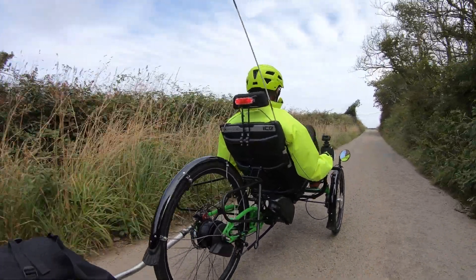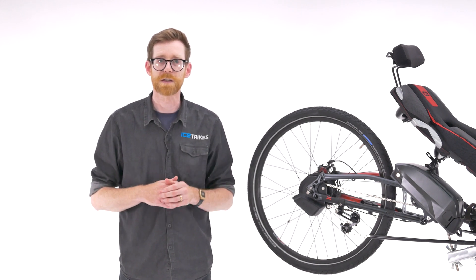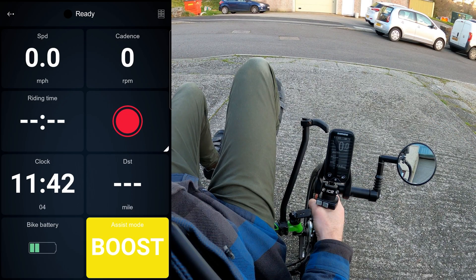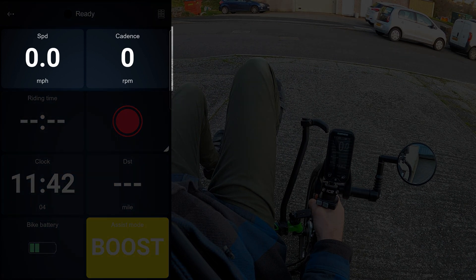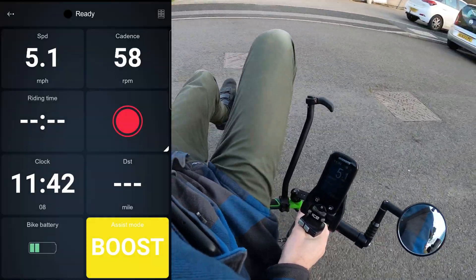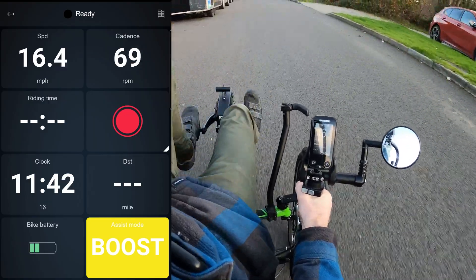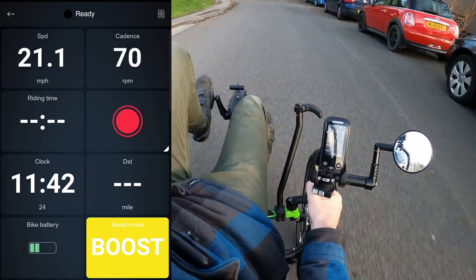I'm going to demonstrate how the system works using a short riding clip with an overlay of the Shimano Ride app. In this clip the Enviolo system is set to keep an average cadence of 70 revs per minute. What you're seeing is a screen capture of the Shimano Ride app — at the top we have miles per hour and cadence — a real-time recording of the ride you're about to see on screen. As the rider pulls away, the cadence will spike as the hub quickly shifts from its lowest gear and then level out as the trike gets underway. You should see that as miles per hour increase, the cadence stays consistently somewhere between 65 to 70 revs per minute — in this case the Enviolo is set to a cadence of 70 rpm.